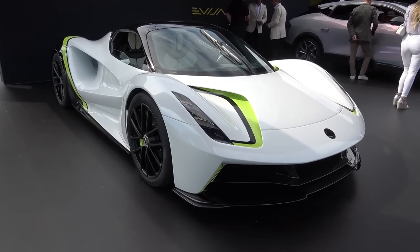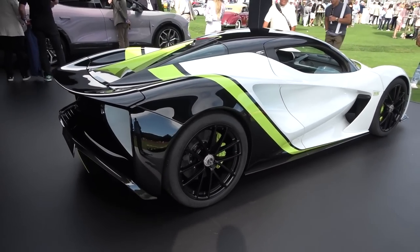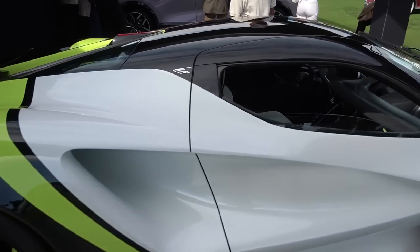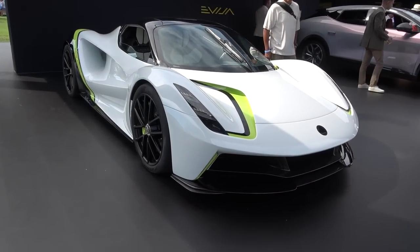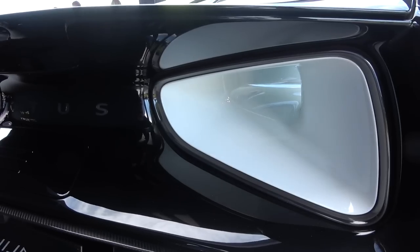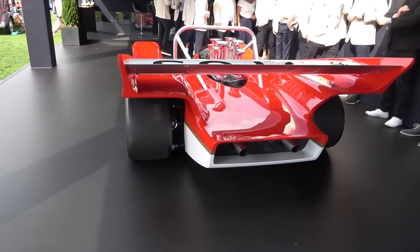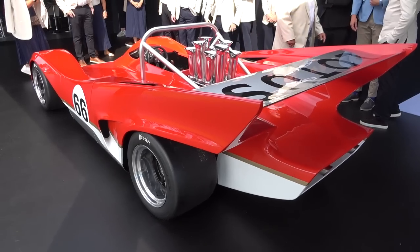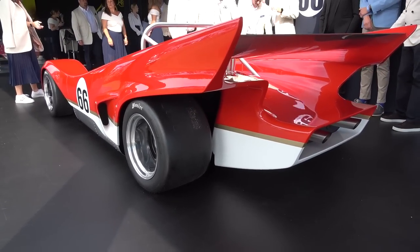Two very exciting cars here with Lotus. We have the Evija, but not just any Evija — this is Jenson Button's personal car. The painted design livery is a throwback to his 2009 Formula One World Championship winning Brawn F1 car, with the white and black and those lime green nods. There are some lovely details — we've actually had a full look around with Jenson, which has been fascinating. Lotus's 2,000 horsepower electric hypercar. Then, squeezing around past the Evija and its crazy wind channels through the bodywork, we have the new Type 66 — limited to only 10 cars based off Colin Chapman's original design drawings from 1969 of a Can-Am car for the 1970 racing season, with a 5.8-litre V8 making a whole lot of power, weighing not very much with a lot of downforce.